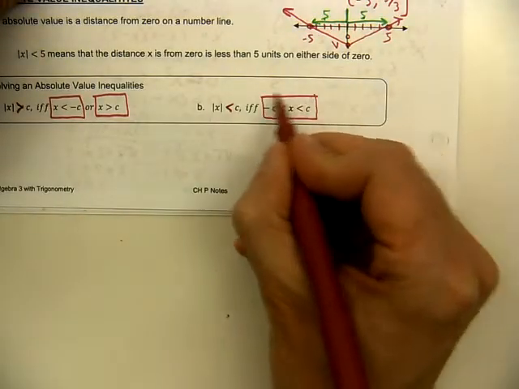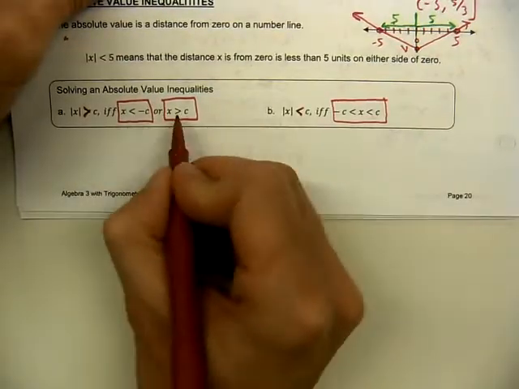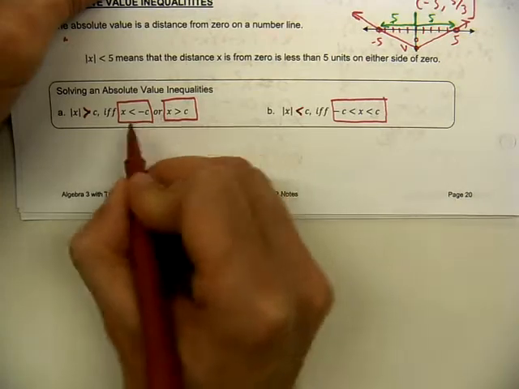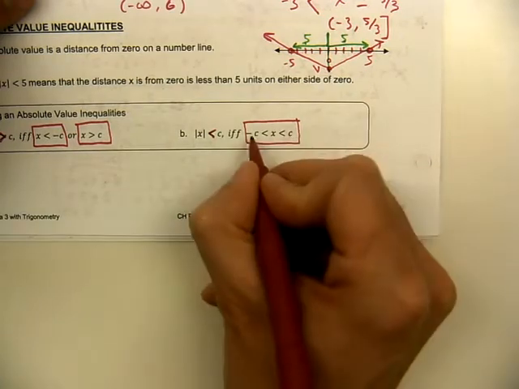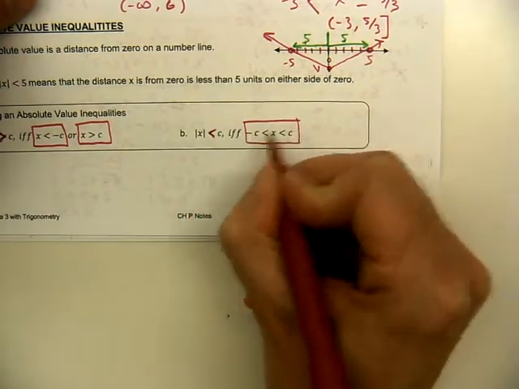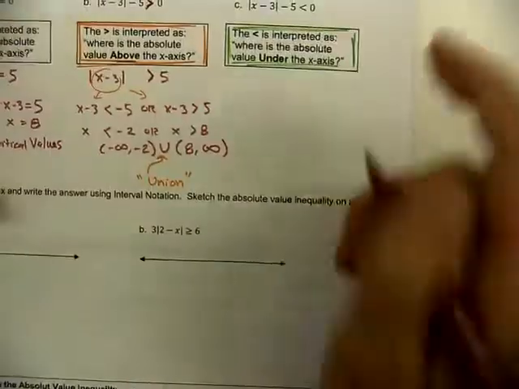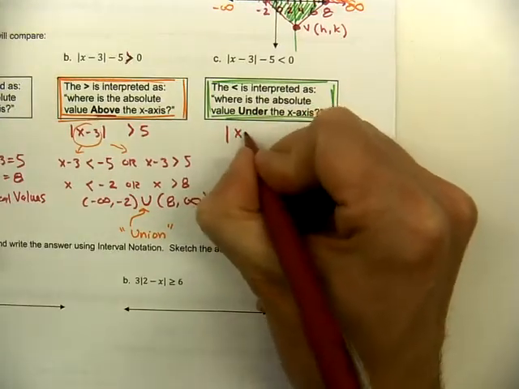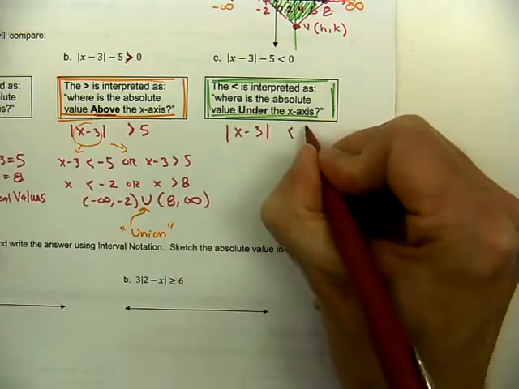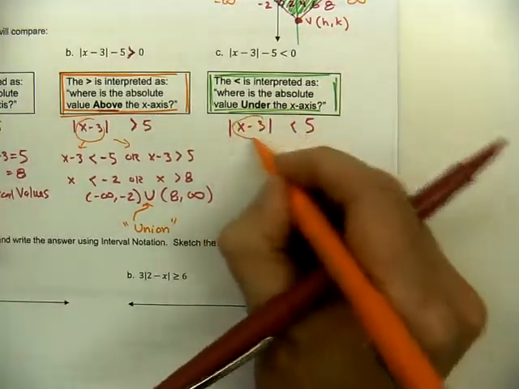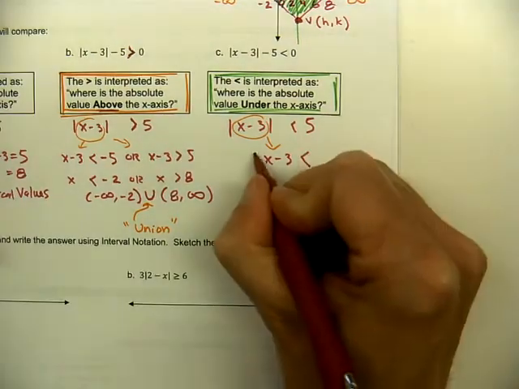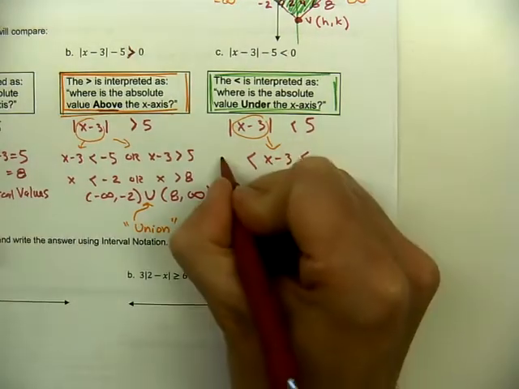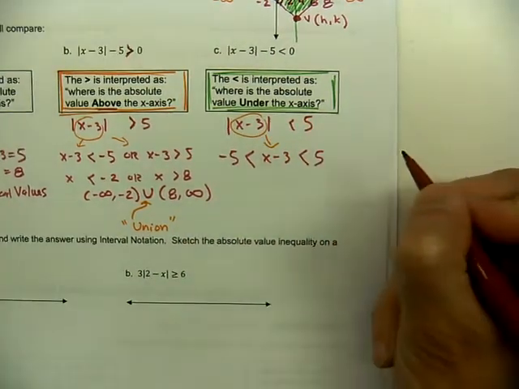And again, going back to the template on the previous page, this is the one interval. Notice previously we had two intervals because we had two separate little mini inequalities, but this is one giant inequality, and so that means it's one interval. We still have the negative value and the positive value on the outer sides. So step number one is always isolate the absolute value. So we're adding 3 to both sides, so it's less than 5. Then we're going to take this out of the grouping symbols, but we only need one copy of it this time, and we surround it with the less than signs. We have the negative 5 on the far left and the positive 5 on the far right.